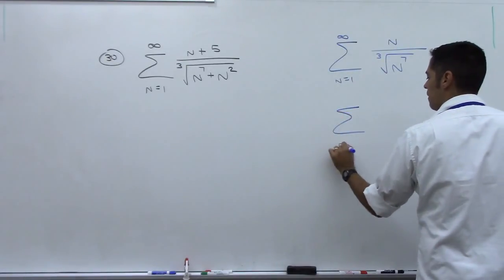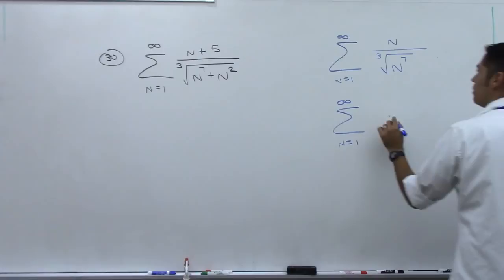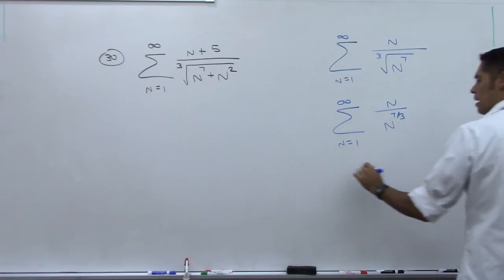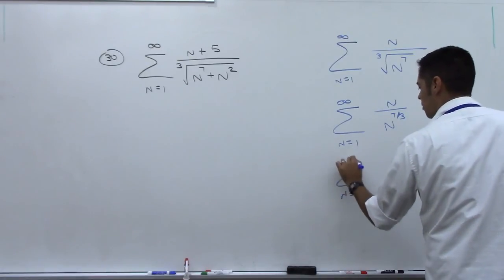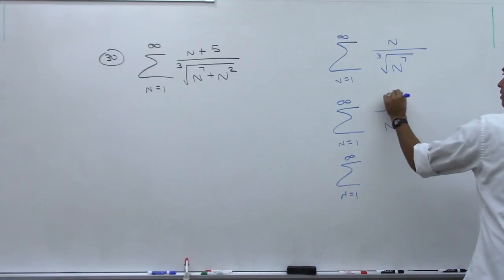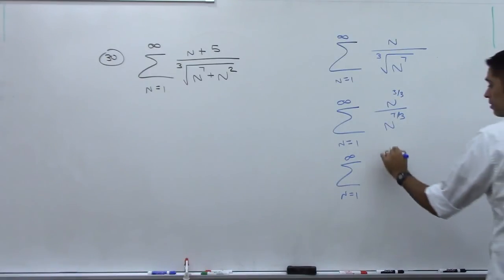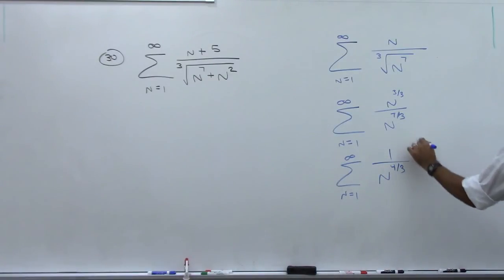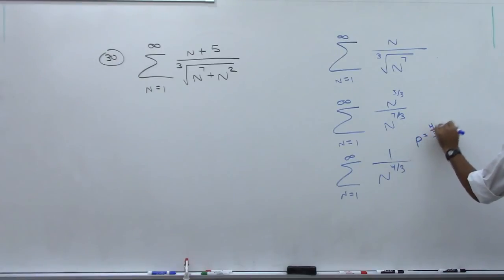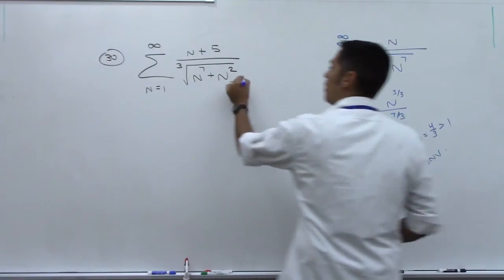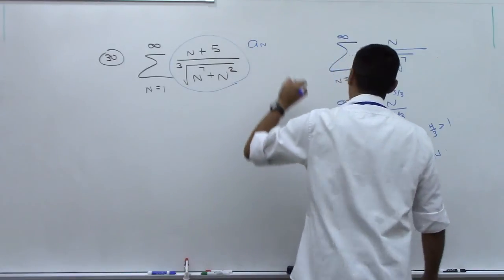So let me figure out what this does. This is going to be a p-series. This is n over n to the 7/3. And this is sum n equals 1 to infinity. Let me see. I can't do simple math right now. This is 3/3 minus 7/3, negative 4/3. So 1 over n to the 4/3. That's a p-series with p being 4/3. That's bigger than 1, so this converges. So I have a convergent p-series over here that I'm going to compare it to. But I'm going to do the limit comparison instead of the regular comparison.